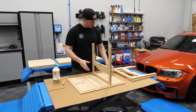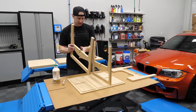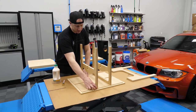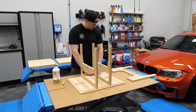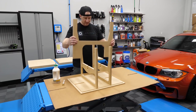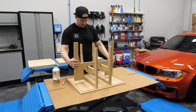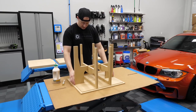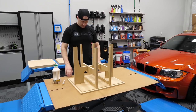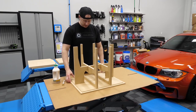So let's just test fit this, make sure this fits. Again, this is all pre-cut, CNC'd. I didn't do any of this stuff. So I don't even know that I'd call this building my own subwoofer, but should be able to, there we go. So this should all square itself up nicely. Okay, cool. So I guess this is step one.